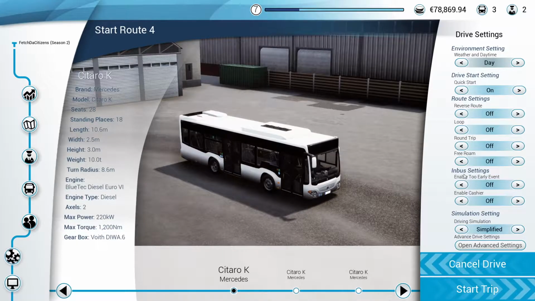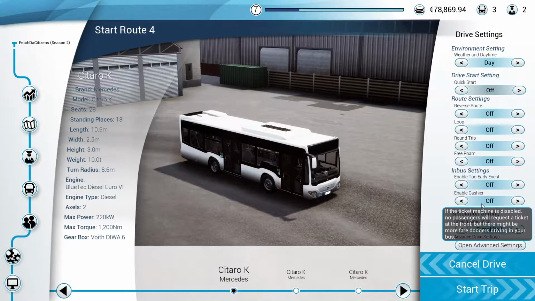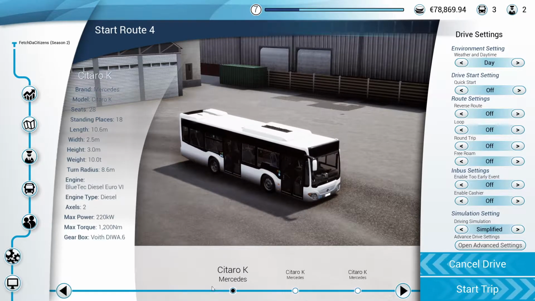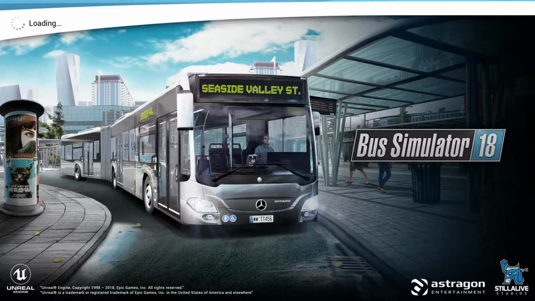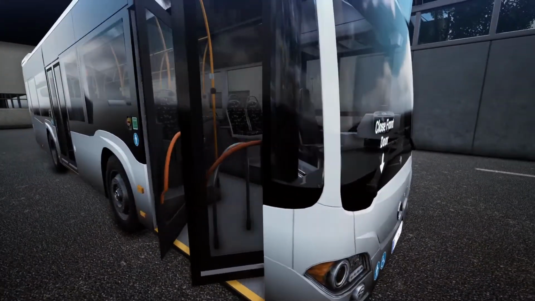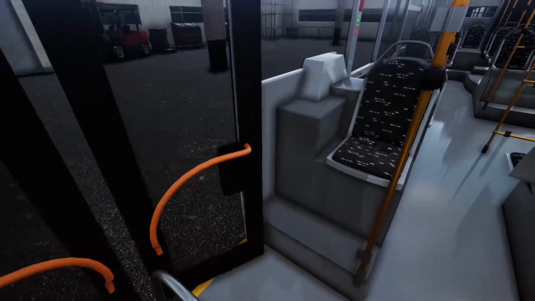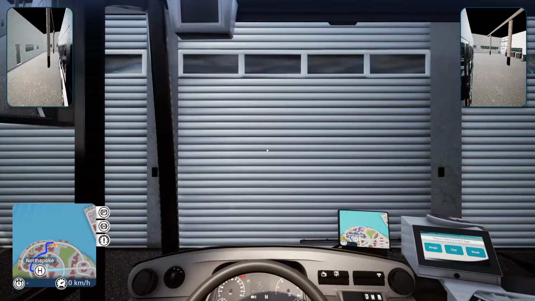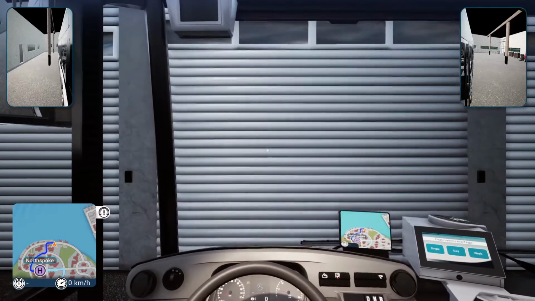So let's start the drive. Let's make sure all of our settings are okay. Yes, I want to do it in day, quick start off, because I want to start from the garage. We'll keep enable cache off, I think. Everything else seems fine, and I think we can only do it in this Atari kit as well. So let's start the trip, and hopefully we get to go. So here we are. Let's just get into the bus right now. Here we go. Let's just get ready to start. So engine on, lights. I think that's good. Start the bus. And then release the parking brake. And off we go.